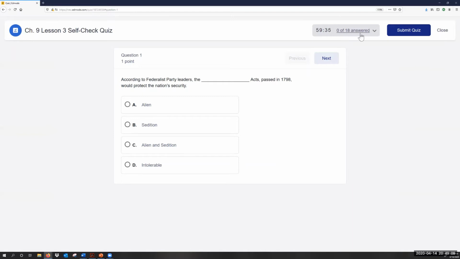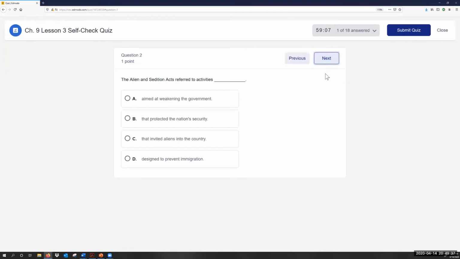And it tells you how many questions you have answered. So for this one, it says 0 out of 18. We just started. We haven't selected any answers. You can click on the drop-down menu and it'll show you all of the other questions. Now, whenever this is in gray, that means it has not been answered. Okay, so I'm just going to select an option here, and then I'm going to press next. I'm going to show you this, going back up to the 1 of 18 answer, and you'll see that question number 1 already has a selection, and it'll show green. That doesn't mean that it's right. It just means that you have selected an answer.